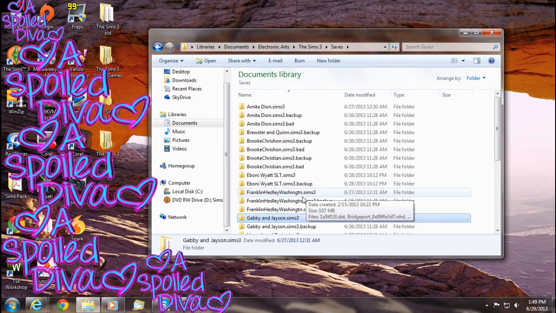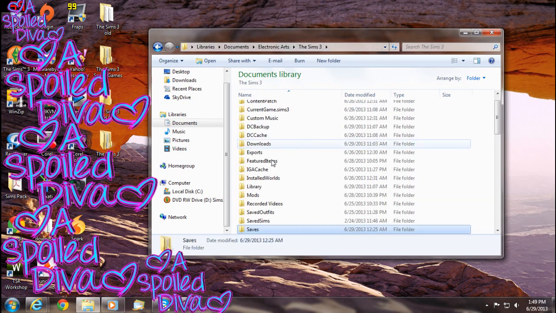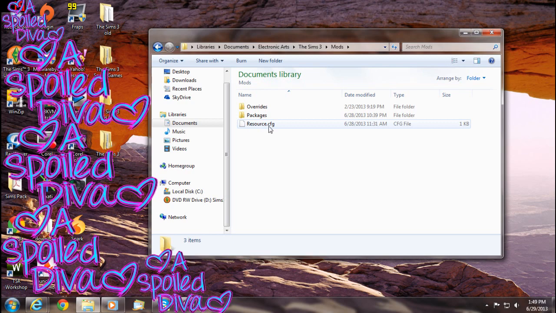Now I need to get my custom content, my mods, to show up in the game. Once I downloaded my mods with the newly updated patch, it's still not working. My custom content is not showing. Well, not all of it. So what I had to do was get an updated file called Resource.CFG. I had it before and I don't know where it went, but it's fine. I can easily download it from any place that I trust. I can give you a link for that.